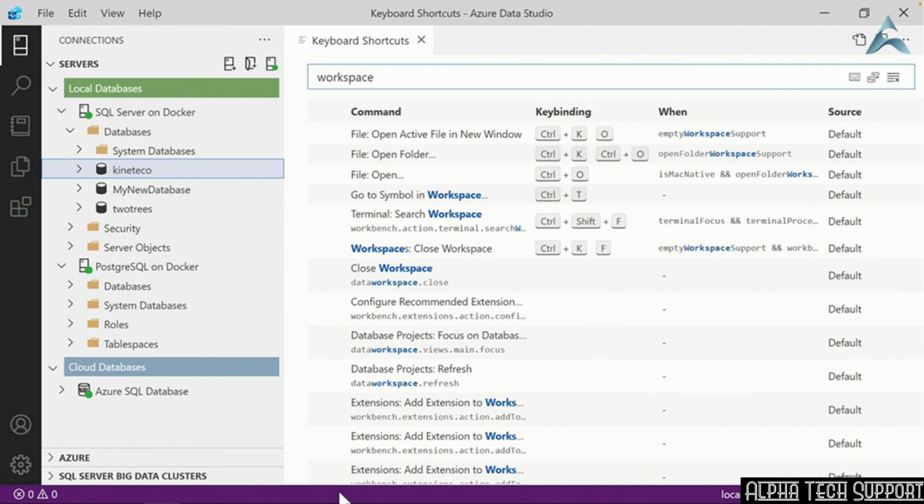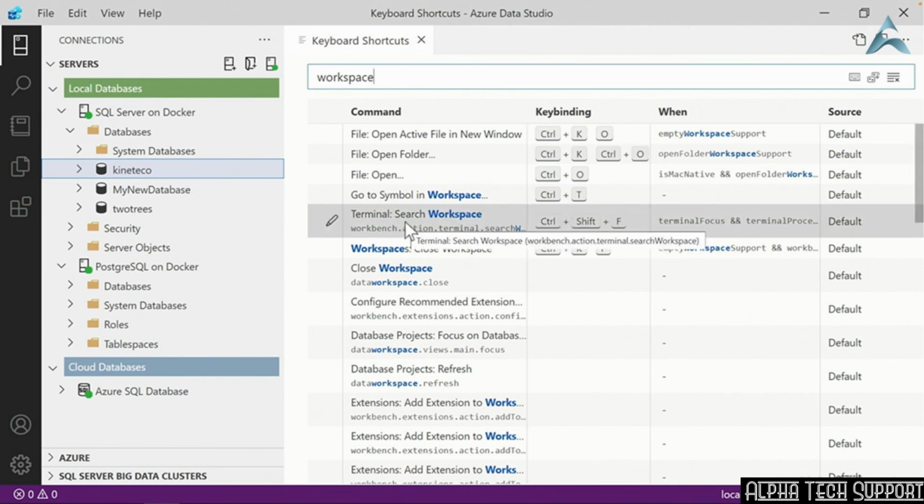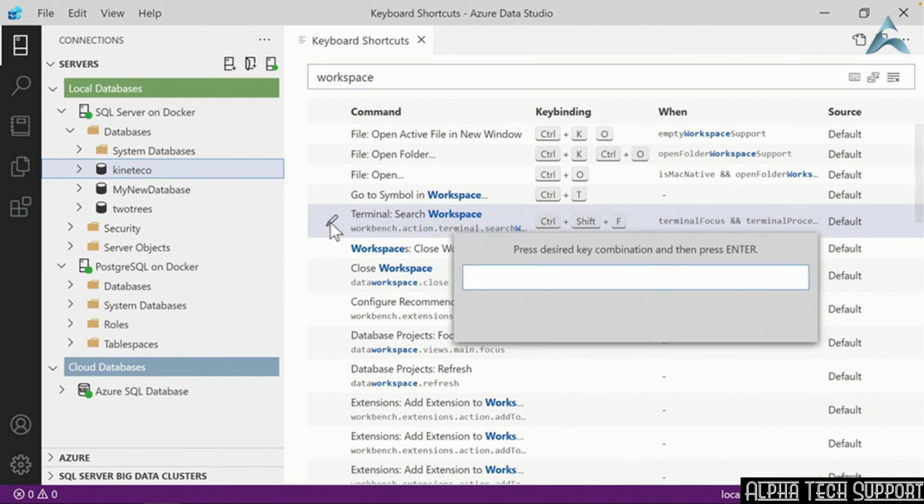Now you're obviously not going to be able to remember all of these shortcuts, or even most of them. But after working in Azure Data Studio for a while, you'll identify actions that you perform regularly, and there's almost always going to be a shortcut that'll help you out with whatever work it is that you need to do. You can even modify the default shortcuts to make things more memorable if you'd like. When you hover over a shortcut in the list, you'll see this pencil icon. Clicking it will allow you to type in your own custom keyboard combination.